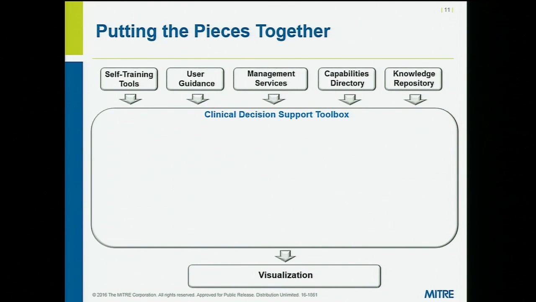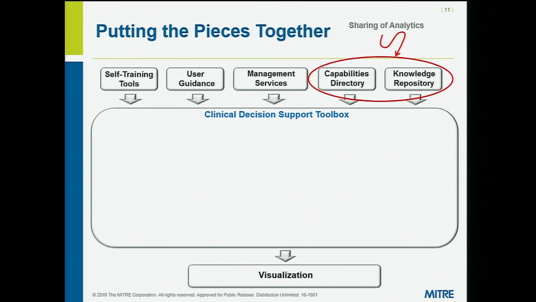So if you start putting the pieces together, this is something we had been thinking about: when you look at designing a clinical decision support toolbox, I think there are important components to all of this. There are self-training tools that allow a novice to go in and understand how to apply the tools to solve a particular problem, and user guidance management services. The last two are incredibly important, in our mind: the sharing of analytics, having a capability directory set up that people can pull on, where people can actually trust the shared analytic tools that are in there.